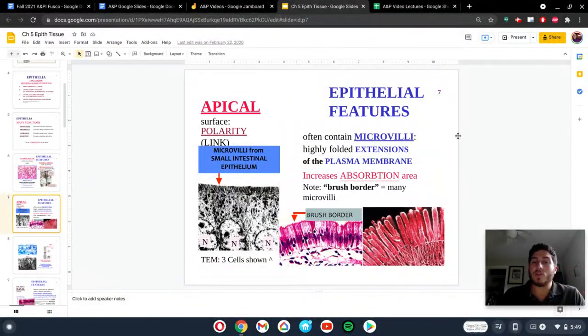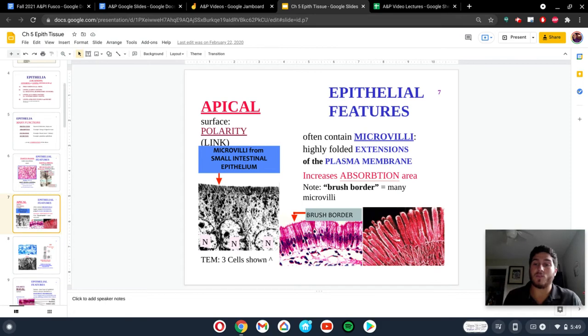When it comes to looking at these cells, it's important to understand that there are different polarities to these cells, meaning that each side of the cells has different appearances and features. So polarity, again, think of it like the poles of the Earth. You have the North Pole and the South Pole. One's on top, one's on the bottom, depending on which way you're looking at, I guess.